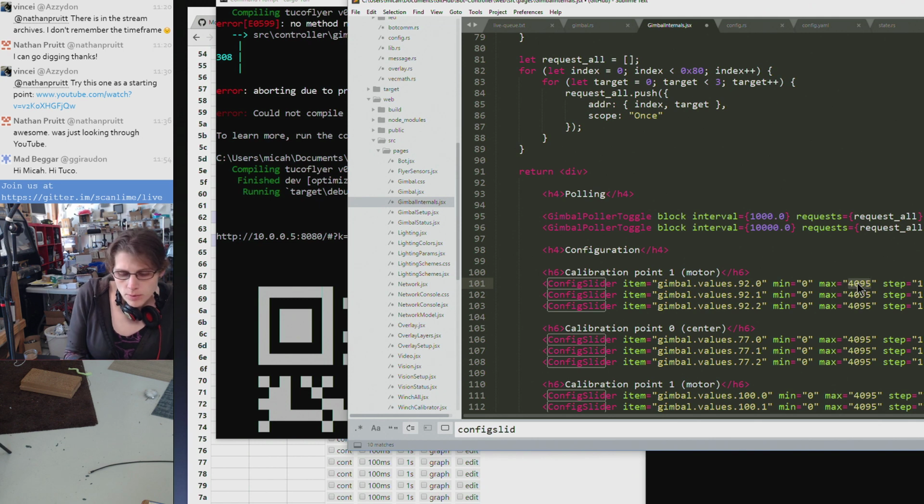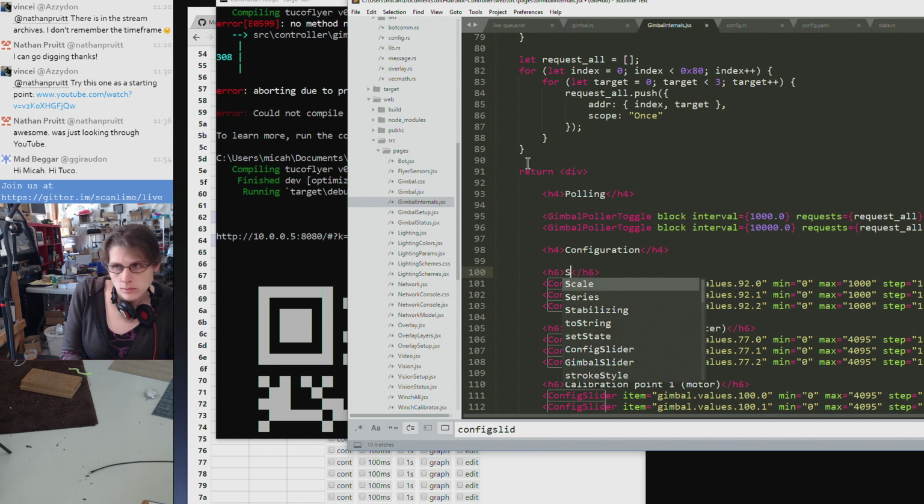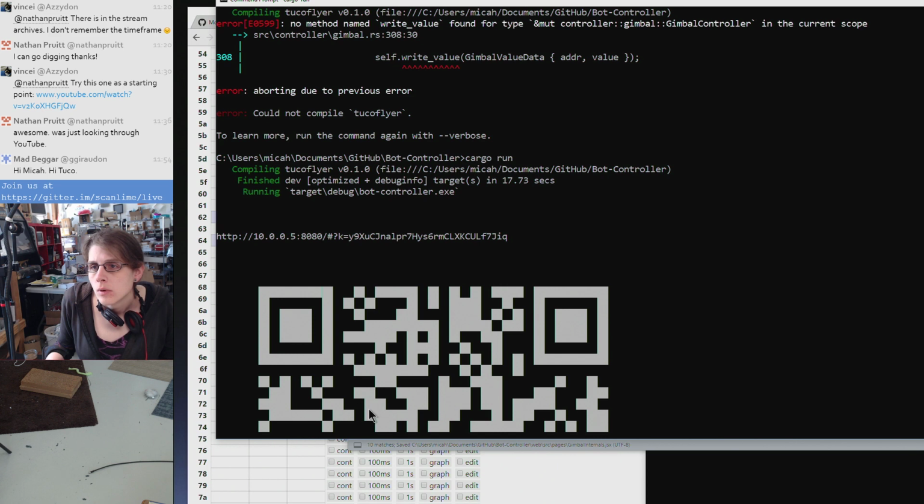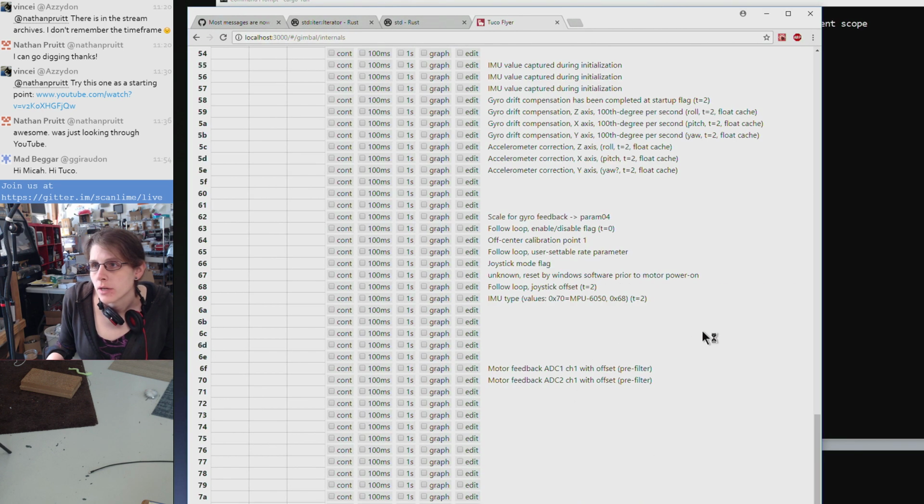This one, let's bump this down to like, I don't know, 1,000 seems like the most I would ever want this to be. I don't know if that's actually stabilization gain.